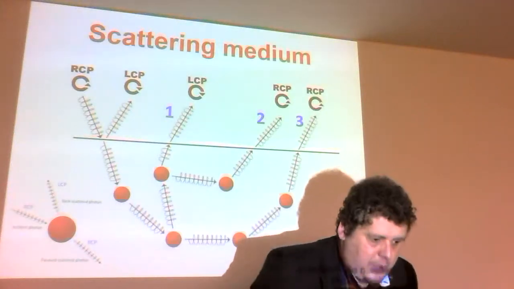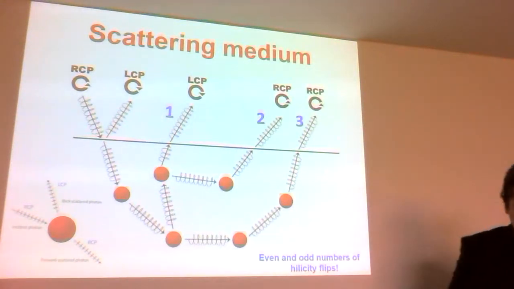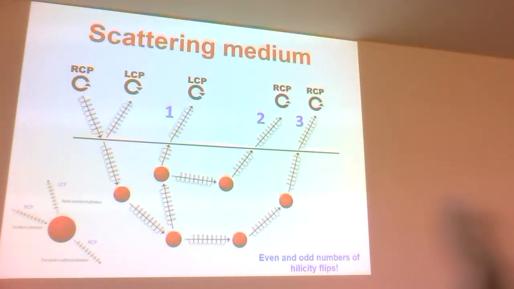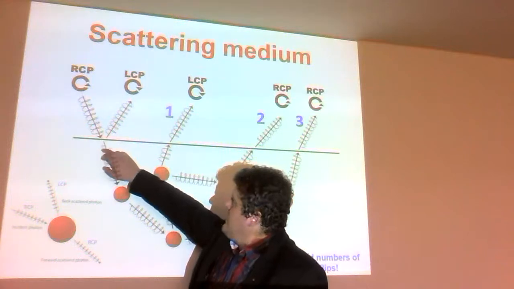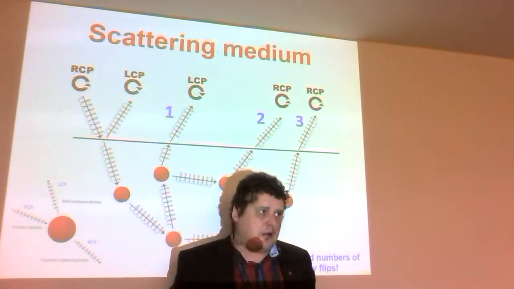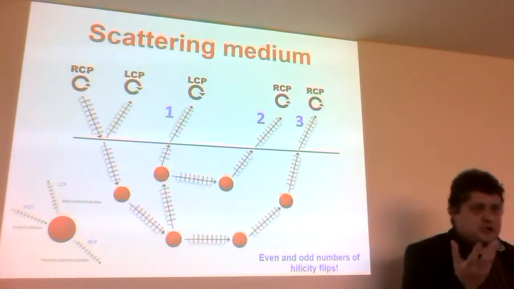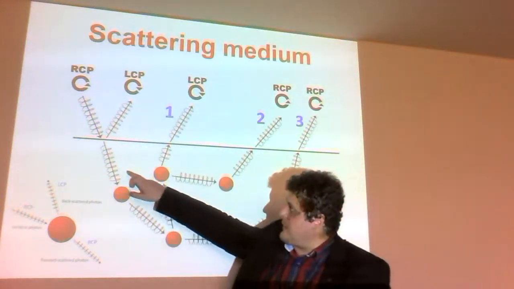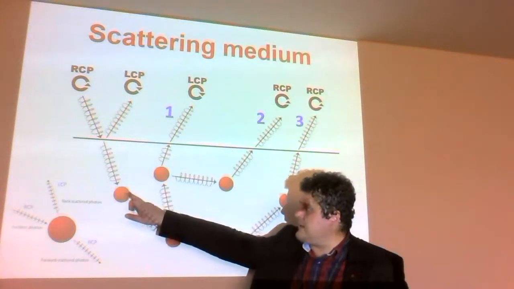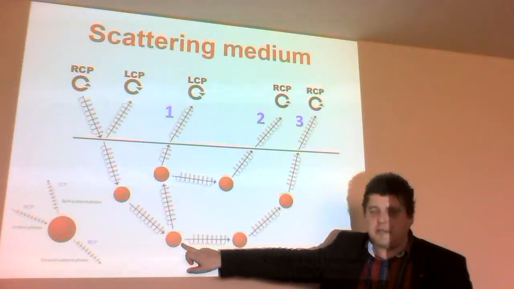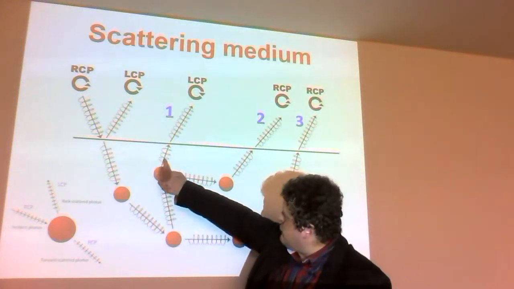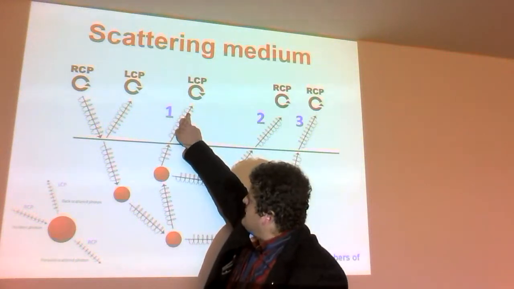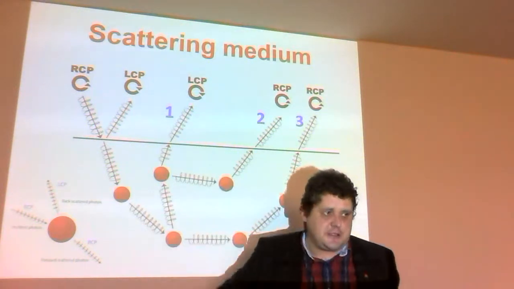So if we consider a scattering medium and we illuminate it with right circularly polarized light, and the light is reflected on the boundary, it changes helicity. If it propagates through, it's preserved. Let's say it's scattered forward, helicity is preserved. If it's scattered back, it changes helicity. If it's scattered forward, preserved, and then coming out you see it will also change helicity.